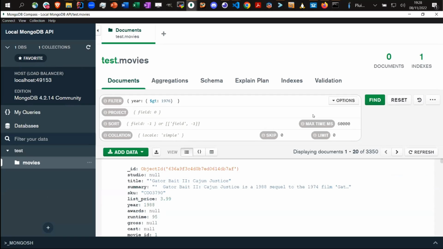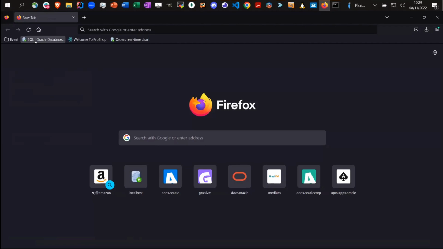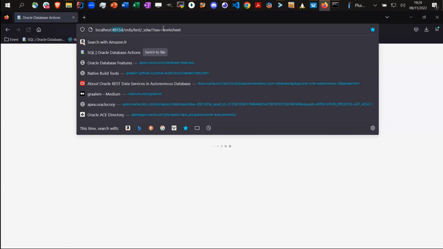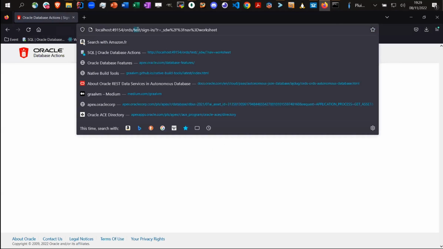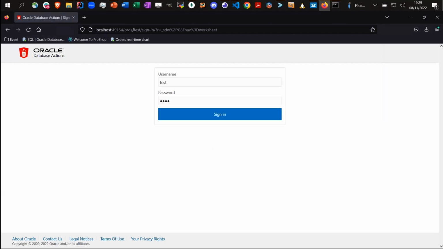Exactly. Okay, so let's go for database actions now. Just clicking on the link, and here you see that I'm connecting to the forwarded port 8080. Then I'm asking for the ORDS schema for test user, and I can sign in like I usually do on the OCI console with Autonomous Database Cloud Service.